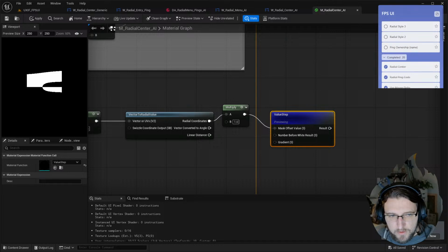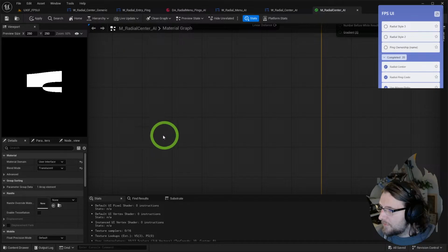Yes, that's what I want. Sometimes it's easier to just use Blueprint UE.